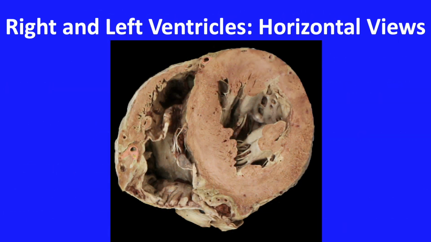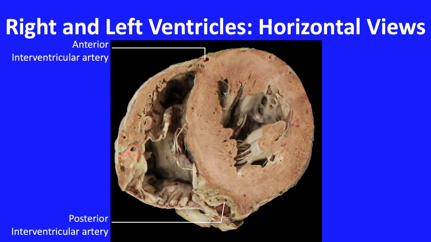Another way to appreciate the differences between the right and left ventricles is to slice the heart close to the axial plane and then examine the slice. This was done, and the heart slice is being shown as one would see the heart in a CT image orientation. Hence, the anterior interventricular artery is to the top of the image, whereas the posterior interventricular artery is towards the bottom of the image.